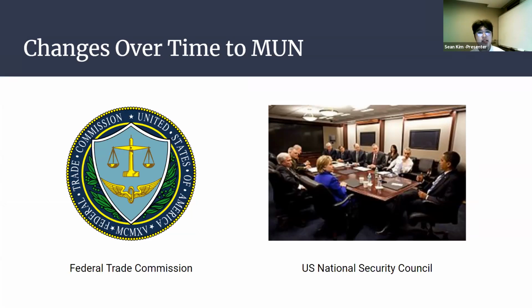And the more committees and more discussions MUN becomes to represent, although it does have a downside of getting more vague and not fitting into the name of Model United Nations, I personally think it gets better because it provides to delegates and provides to students a more diversified experience.